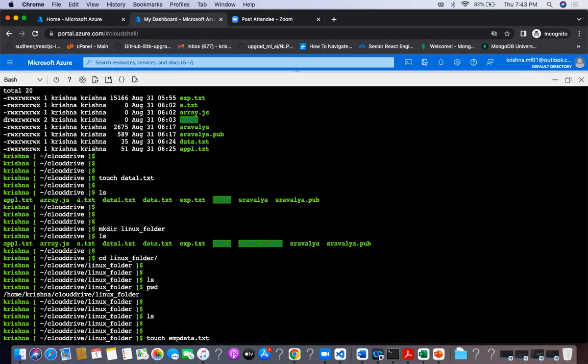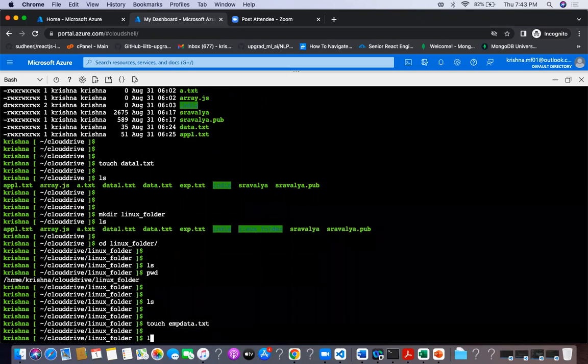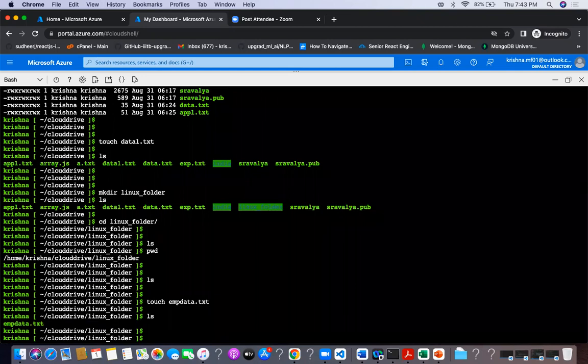With touch you can now create emp data, and if you want to go for vi, you press escape and enter some text. For example, 101 Raj, Ram, and 102 Rani, some kind of thing.